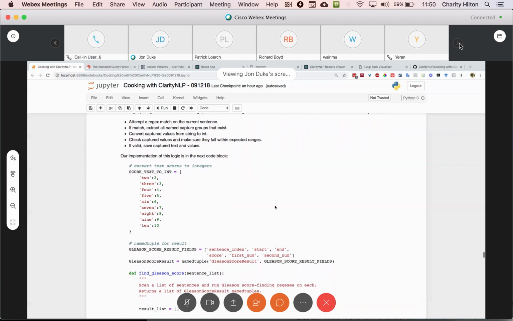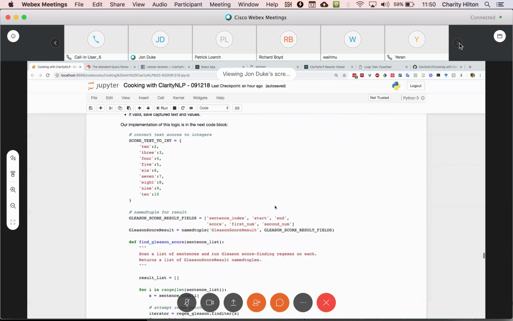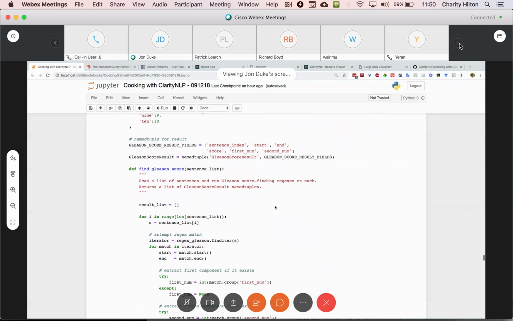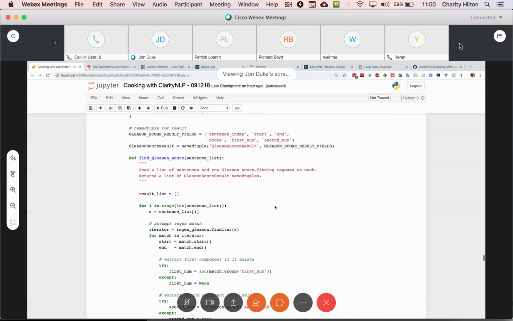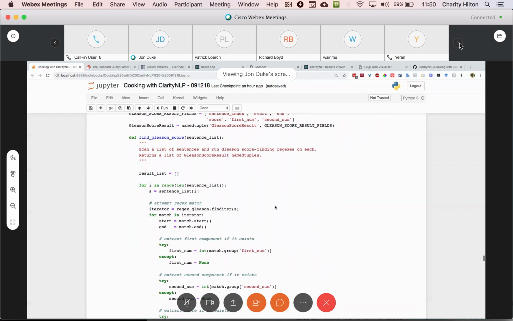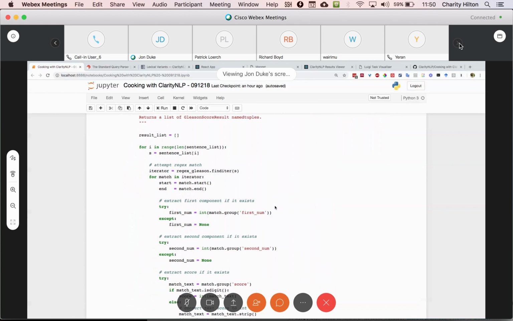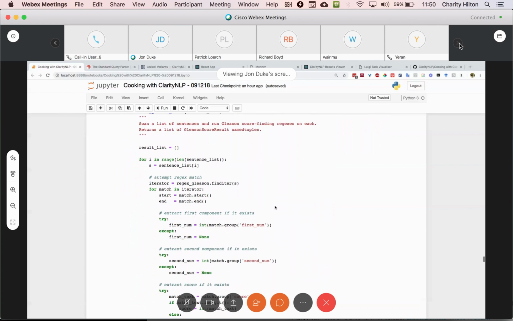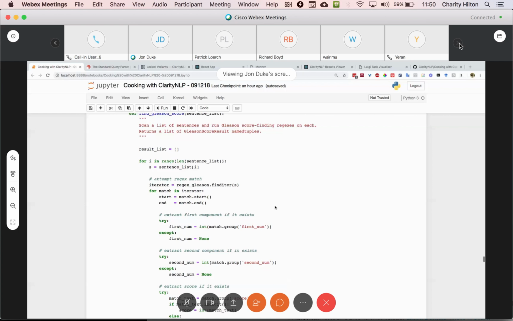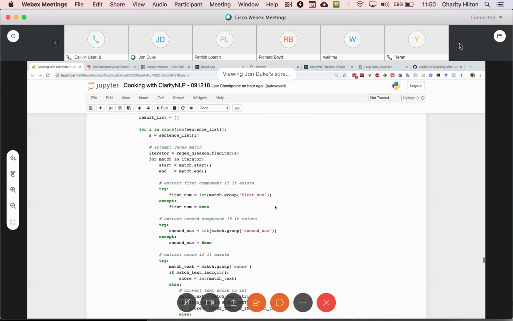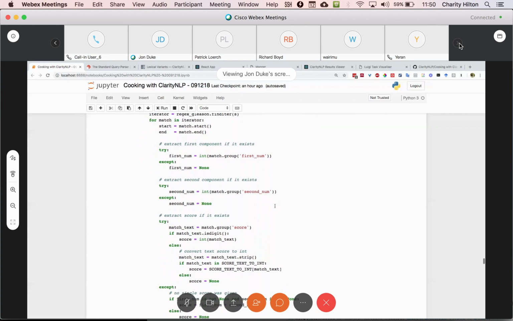We have a simple mapping that translates from text to numbers, and then scrolling down, you look at the logic we use here. We have sentences provided in a list of strings, and each string is one sentence. You iterate through the sentences, then attempt a regex match, and there could be multiple Gleason scores in any sentence, so you need to try to find all of them. Then you attempt to match these various named groups in the regex.